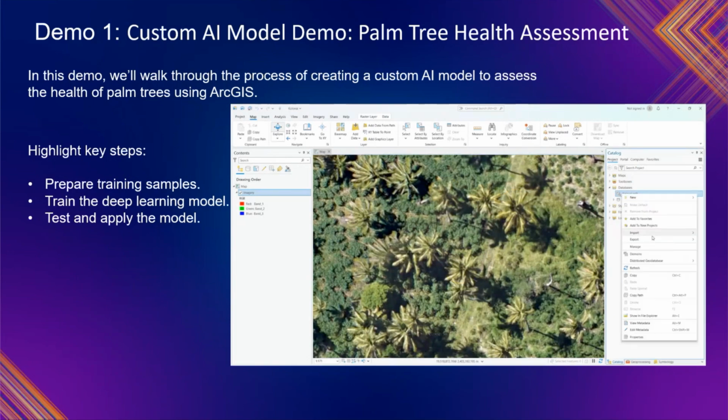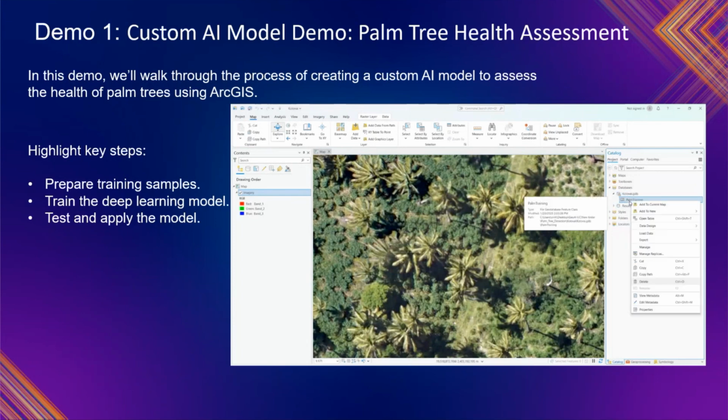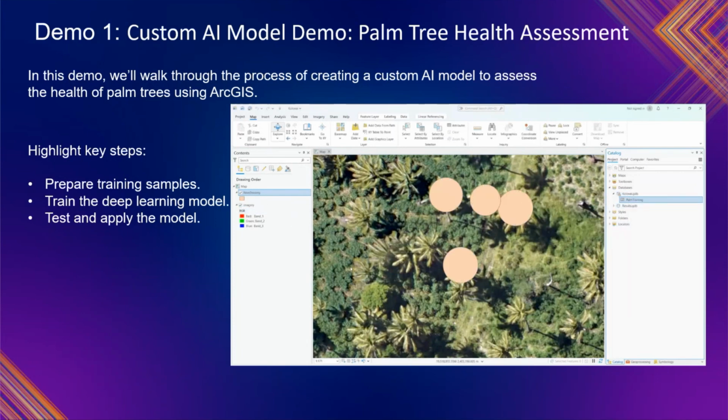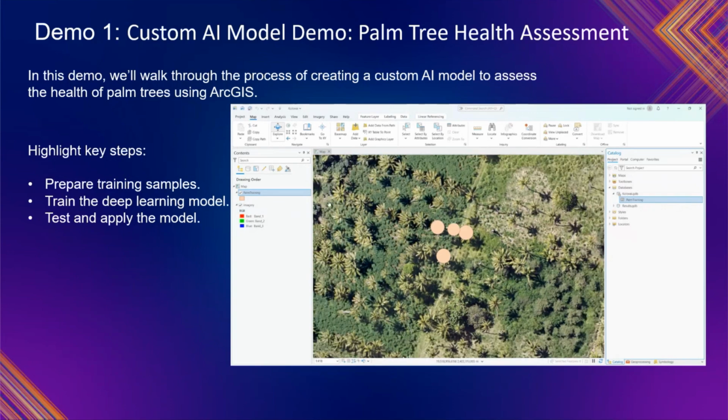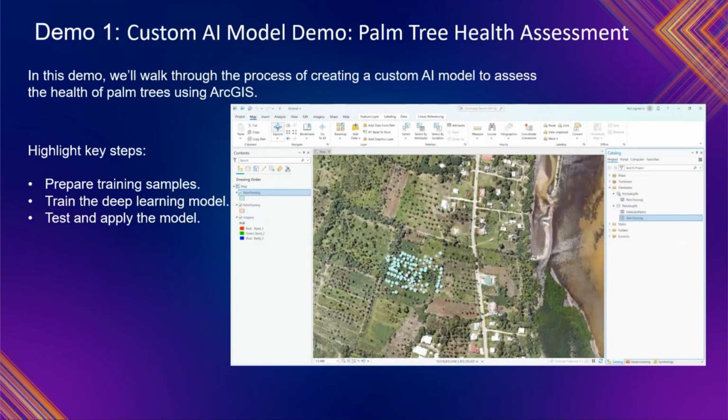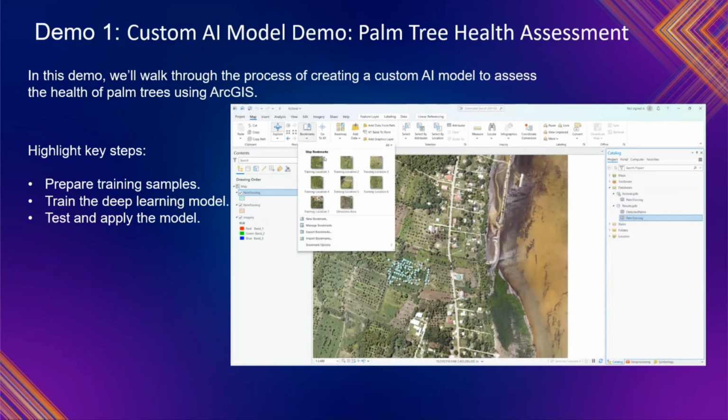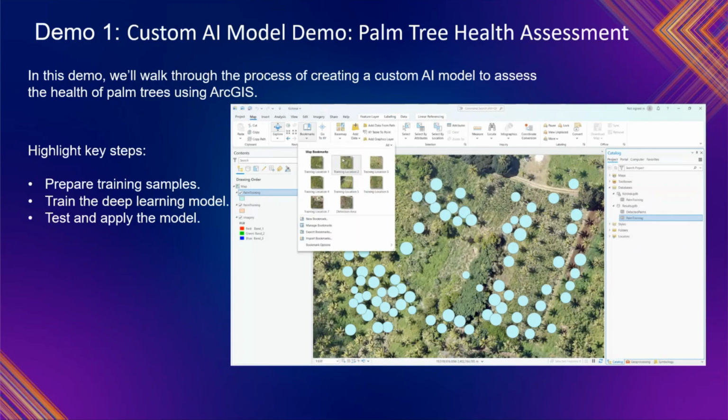So what I'm going to show you is, for example, I'm just going to add this layer into ArcGIS Pro to show you how the palm trees have been collected. So I have collected samples for one area. Similarly, let me see if I have collected for the other areas. I already collected them considering the time. I've added some more palm trees. So if you go to the next area, there are some more palm trees collected.